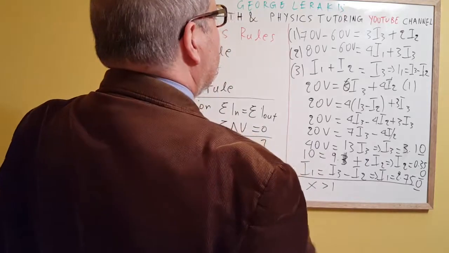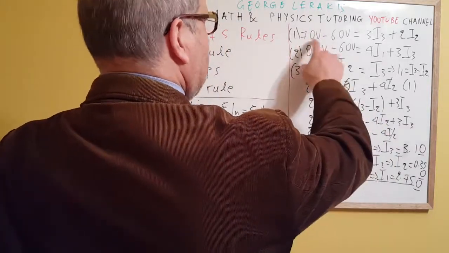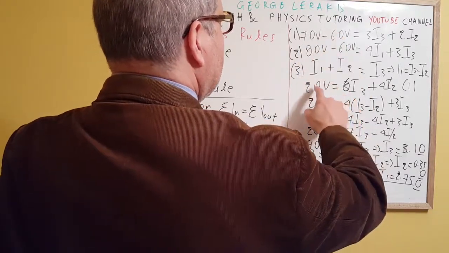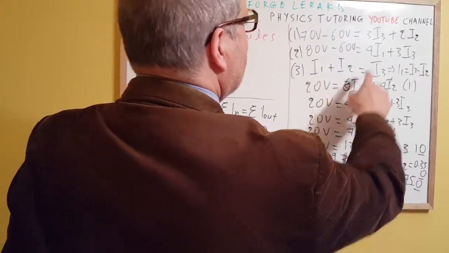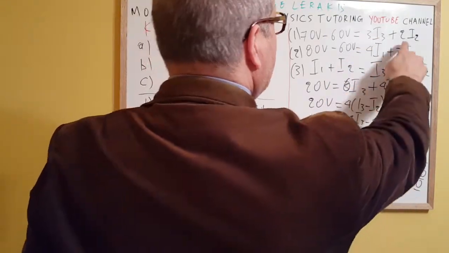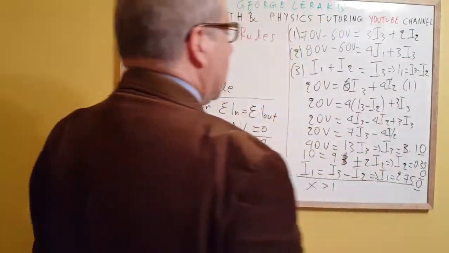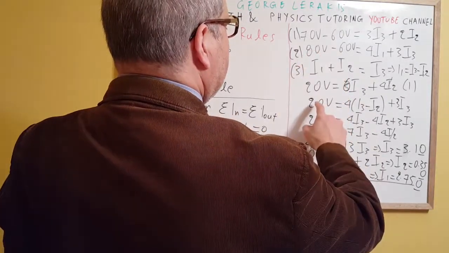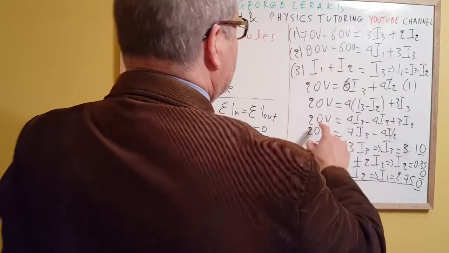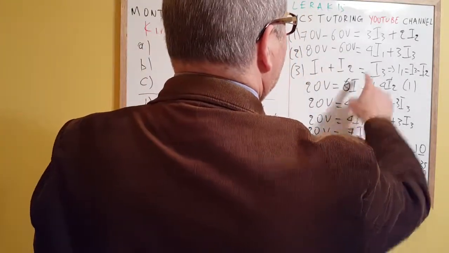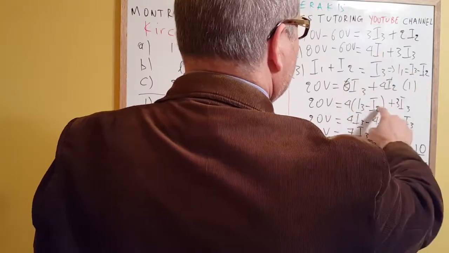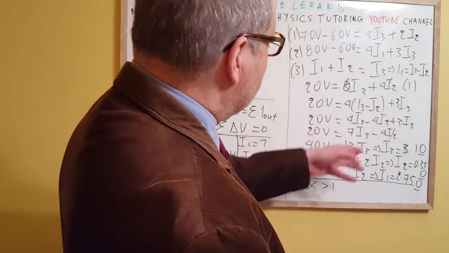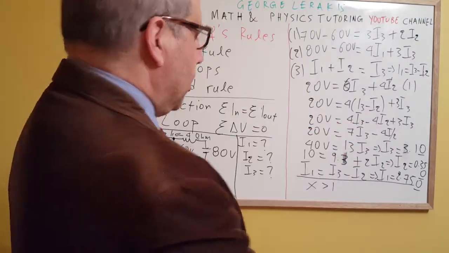Now, if you multiply equation 1 by 2, 70 minus 60, that should be 10 times 2 is 20, and here it should be 6I3 plus 4I2. And now you go to the second equation, so you have 20, like 80 minus 60, which is 20, and it's 4 times I1, which from here is I3 minus I2, plus 3I3. You work this a little bit, so you get 1 ohm.